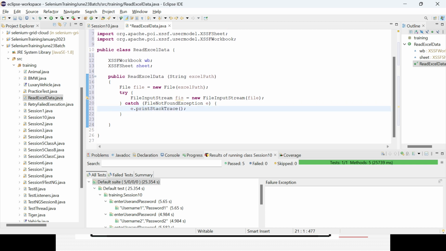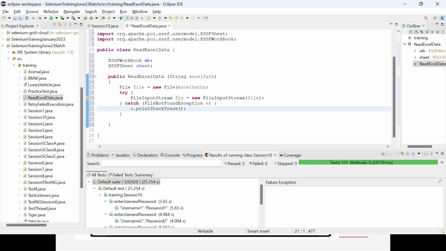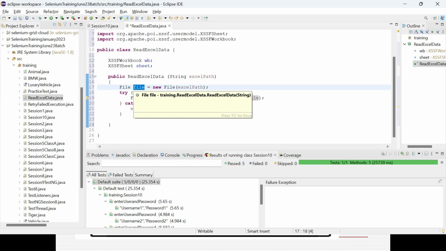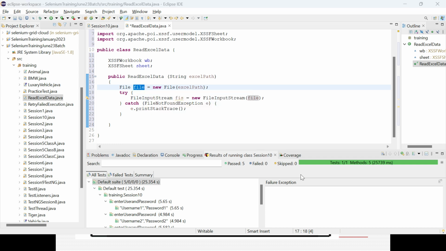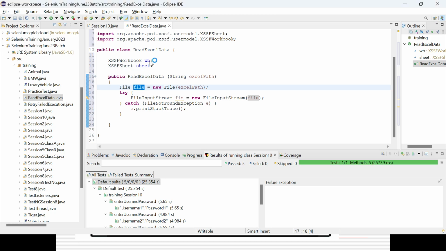Okay, then I already came to the file, means I already gone to the path. Then in the Excel, I need to go to the sheet, right? This is called sheet. Then I already gone to the sheet, then I will be coming to the workbook, this is called workbook. So I already created the global variable workbook.